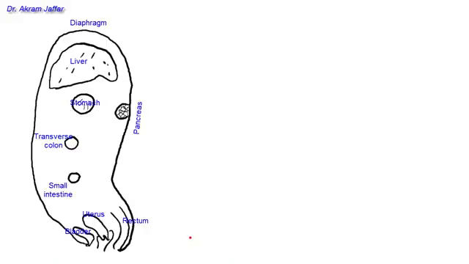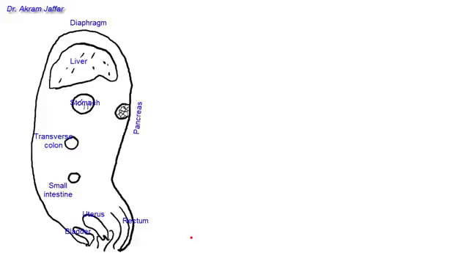The peritoneum, first of all, we should remember that the peritoneum is divided into visceral and parietal peritoneum layers, and these layers are continuous with each other. So it is a single sheet of peritoneum, parietal and visceral layer of peritoneum. The parietal layer of peritoneum is related to the parietes or the walls, and the visceral layer is related to the viscera, but they are continuous with each other. And the cavity of the peritoneum is a potential space that is located between the visceral and parietal layers of the peritoneum. It's a very thin space, a potential space that is located between these two layers.